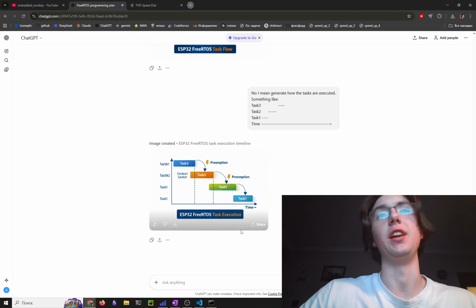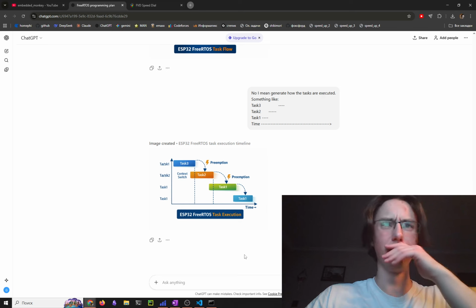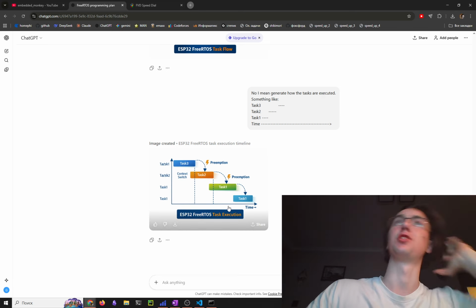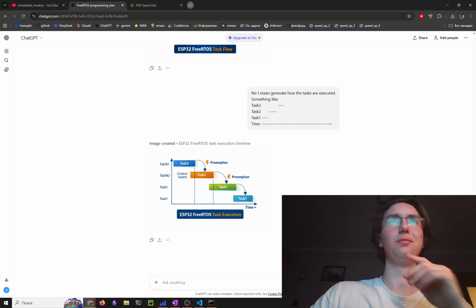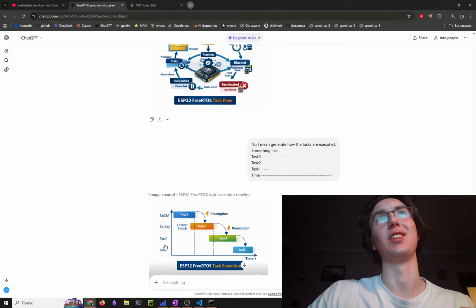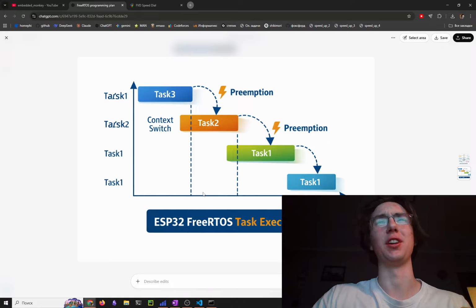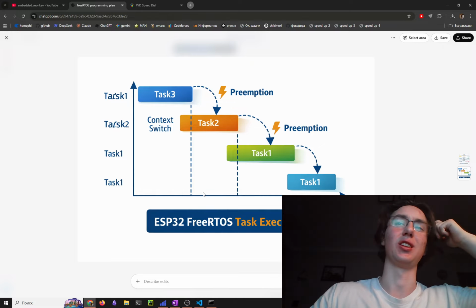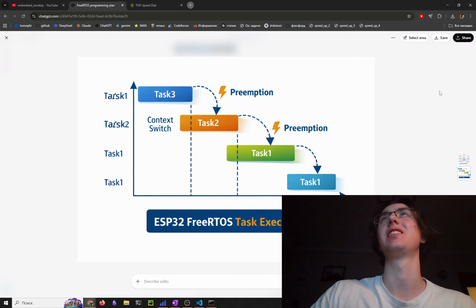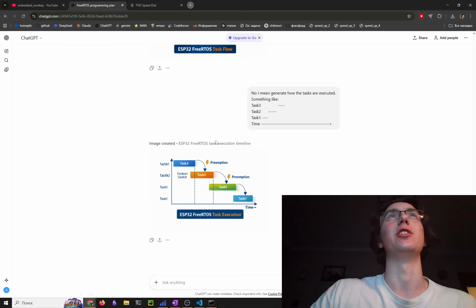Outside the video, I tried to ask ChatGPT to visualize the task flow for me, but as you can see, it's not very accurate, I guess. It doesn't look very good in general.